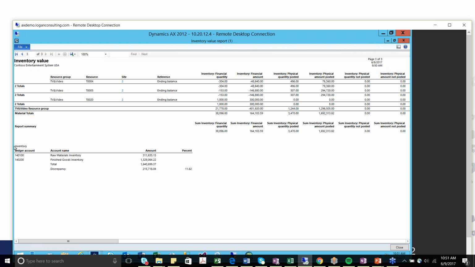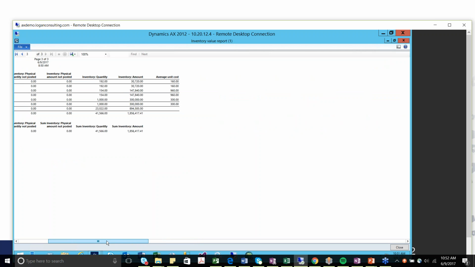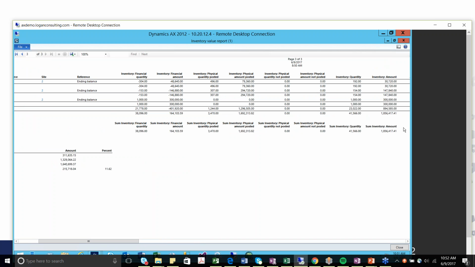So these are both of these put together. But if you recall, I just set up that 149999 account, and we can see because we chose that one totaling account, we have both of these accounts displaying. You don't see that 14999 account, that's just here in the totals. If you recall, we did have both physical and financial transactions posting to the same inventory account. I believe it was this 140 for finished goods. We had them both posting to the same.